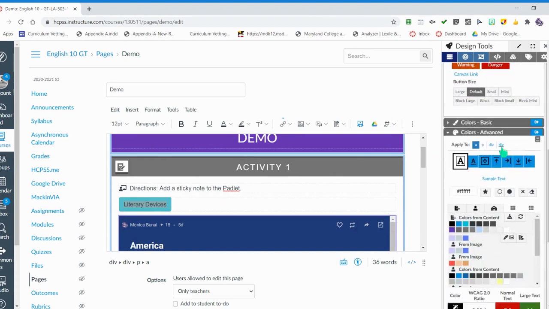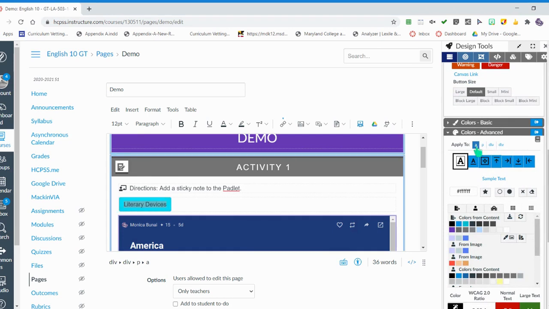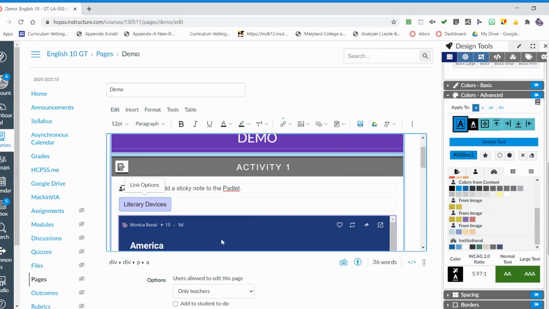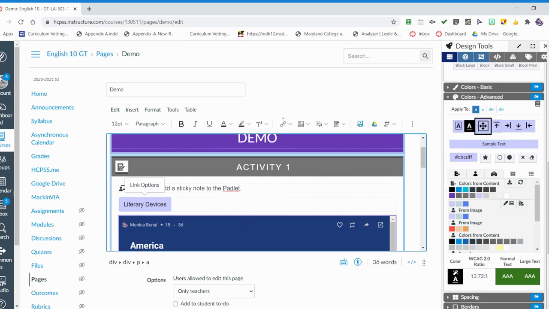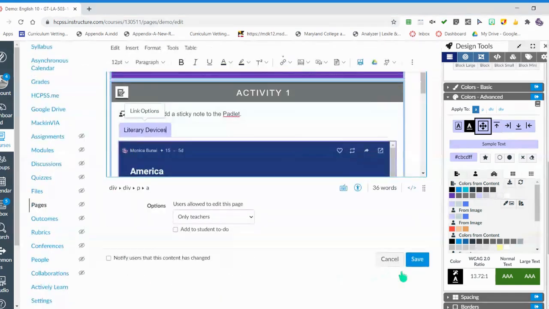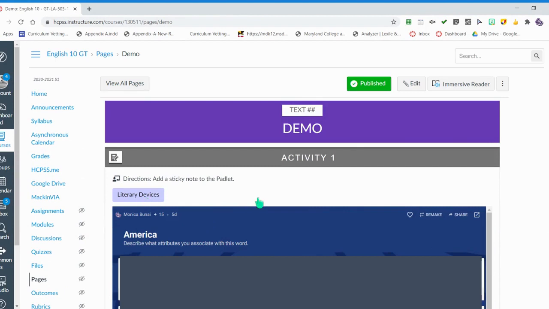And if you want to get super fancy, make sure I'm selecting the right one. Yes, this A here, as long as you're clicked on that, you can then change the color of the button here and customize it further. So maybe I like this purple color. And so if I like that, you might notice that the border color was still that other blue. What I can do now is click on this, and I can set this color here to the same thing. And so now I have a new color button that kind of matches my page a little bit better. And then I click Save. And then students are able to click that button, and it will take them to whatever page you want.